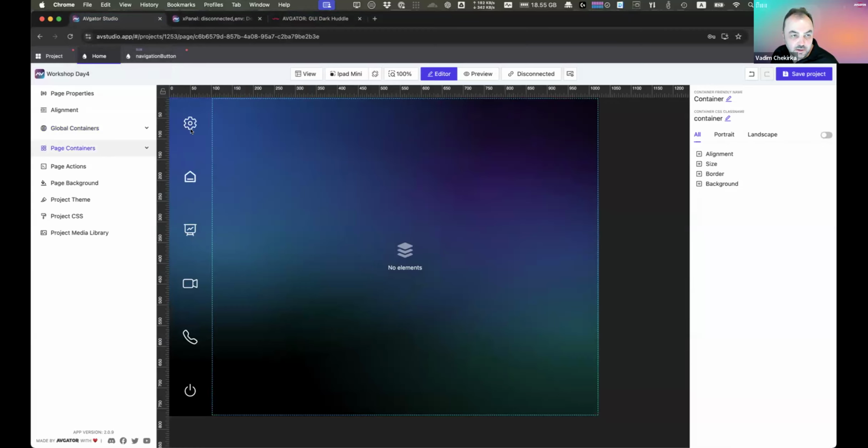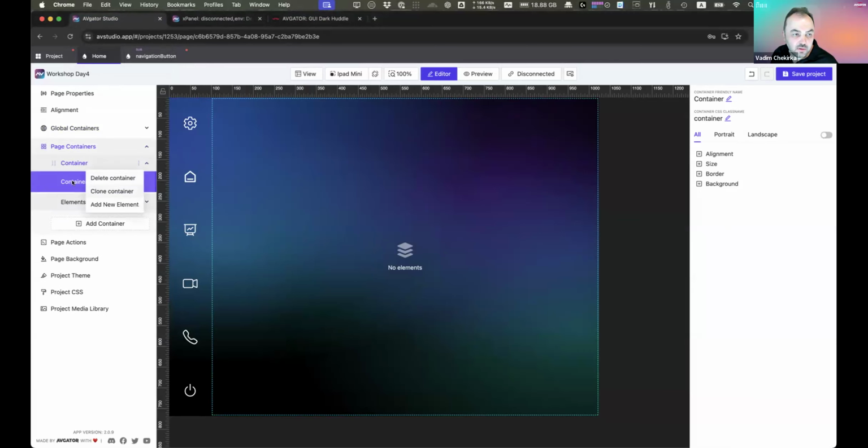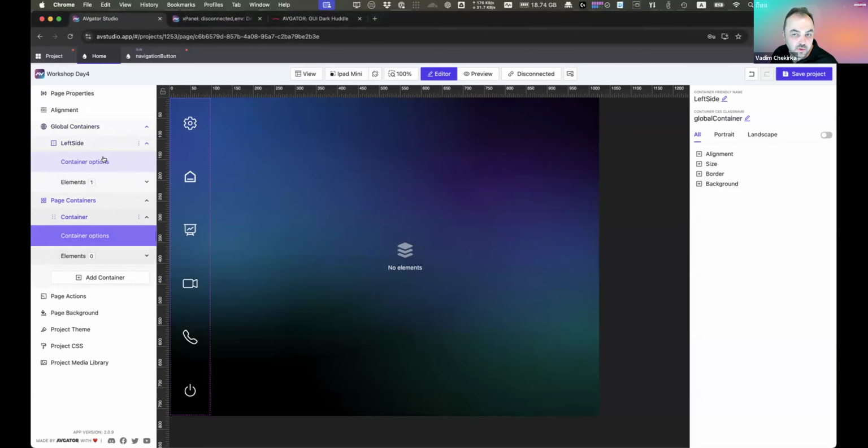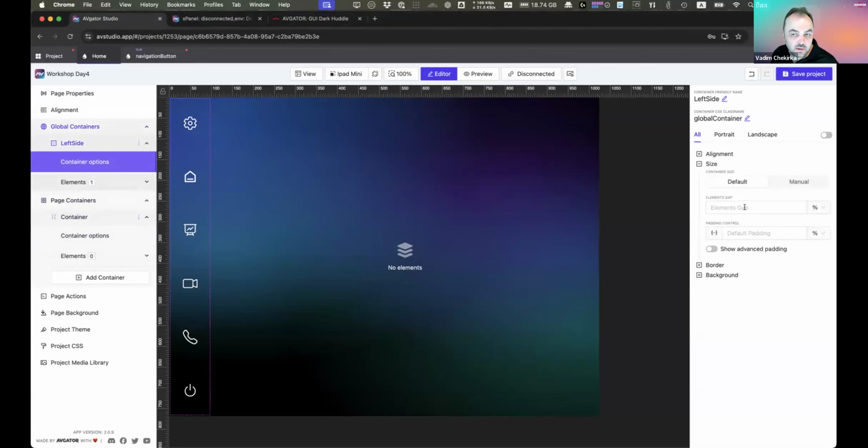next. We switch this size of this container. Maybe it makes sense to modify size container. Let's go global container. Sorry. And make it a little bit wider.